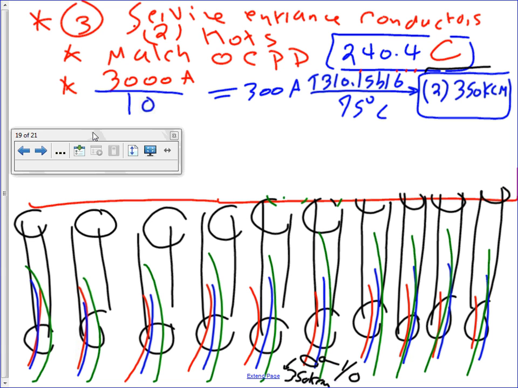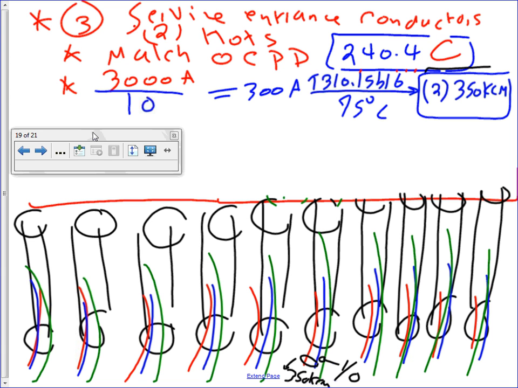I'm going to go through every single one of these steps, guys. The steps that we're going to repeat are everything that we have done. It's not a whole lot, believe me, to size the neutral. And in the back of your mind, you're going to ask yourself, is this 120? Yup, it counts for the neutral. Is this 240? Drop, unless the code says otherwise. Any comments, any questions, guys?